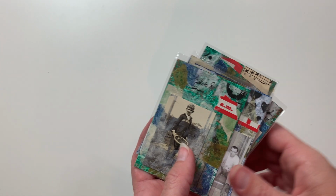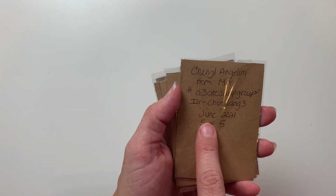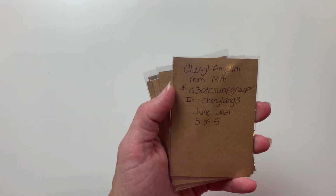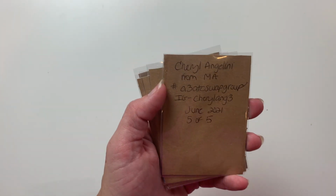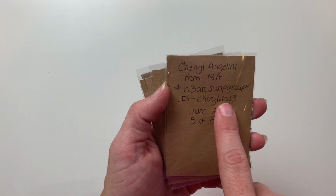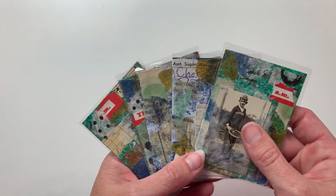This next set of cards comes from Massachusetts. These come from Cheryl Angelini, and you can find her at Cheryl Lang 3 over on Instagram. She's got all of her information there. She is an artist out of Massachusetts. She's also got our A3 ATC swap group hashtag there, her Instagram name. Absolutely perfect. I love the way that she collaged these.